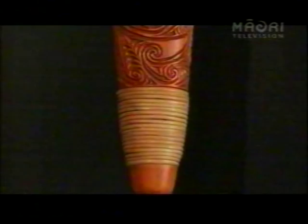We know that the porotiti, the little spun disc that was blown and intoned over, was a huge tool of the tohunga, that all of his karakia that ushered every new activity and cleared the way time and time again through the passage of the day and the night, was a constant companion.